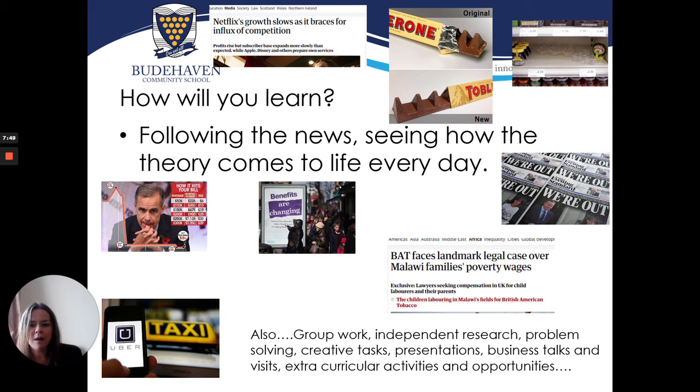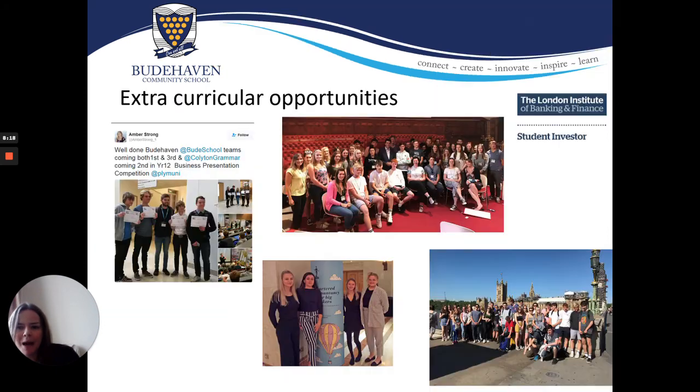Problem solving, lots of research-based work, because we're finding out what's the current GDP in India or China, what's happened over trends over time, and what might happen, and let's find examples of this. In a normal non-COVID time, we do quite a lot of extracurricular activities and opportunities, so entering lots of competitions. We do a London visit in normal times. Obviously we don't know what's going to happen in the summer of next year, but hopefully we might be able to bring it all back.